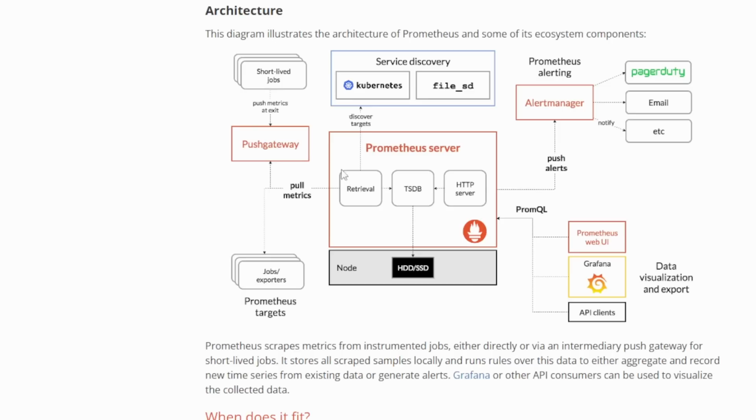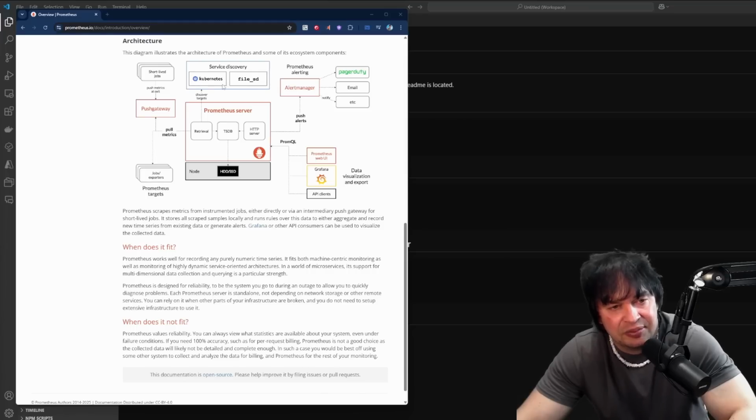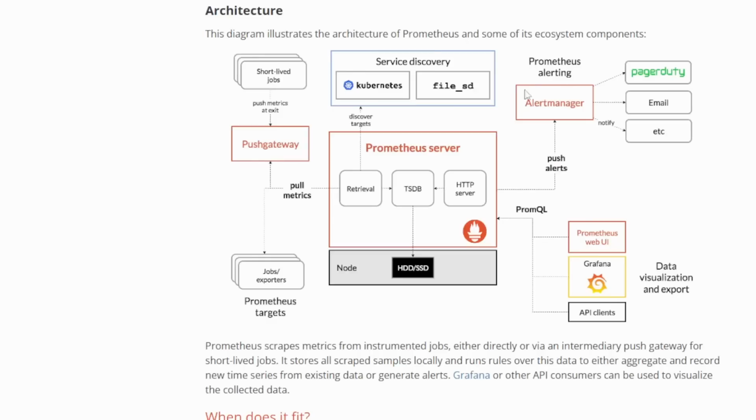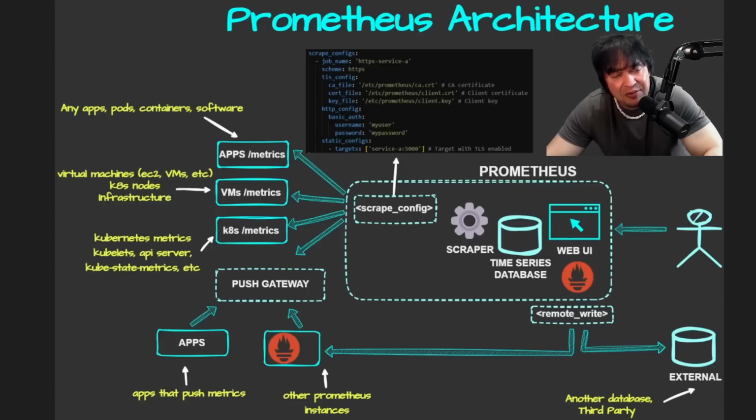Now for Prometheus to retrieve metrics, we need to configure what's called scrape configuration. And if you're running something like Kubernetes, where services can come and go, it can be difficult to manage configuration files. That is why there is a service discovery mechanism for Kubernetes available. We'll talk about this in a little bit. But Prometheus has pretty good integration with Kubernetes. And then we have Alert Manager, which allows us to push alerts to, and they can be distributed to things like PagerDuty and email. So to simplify this, I've come up with a diagram.